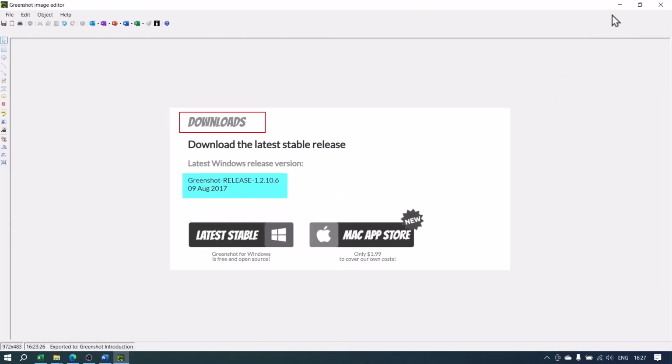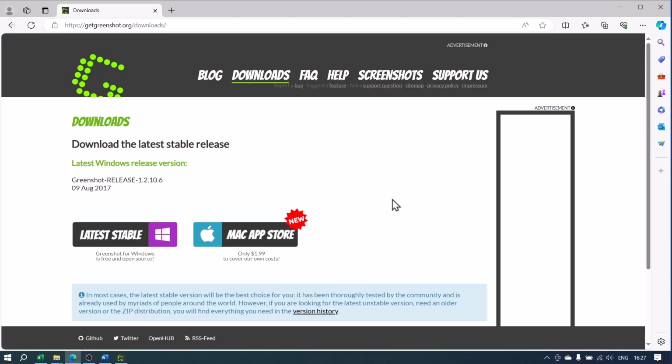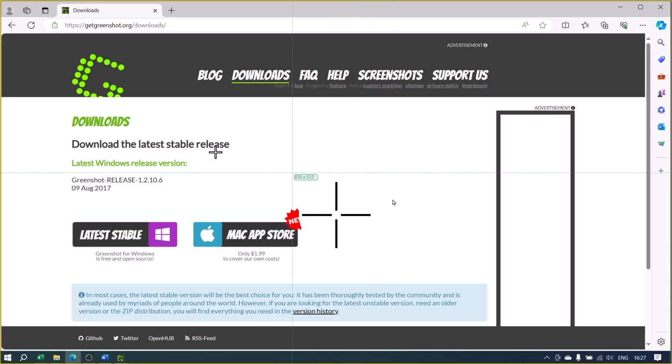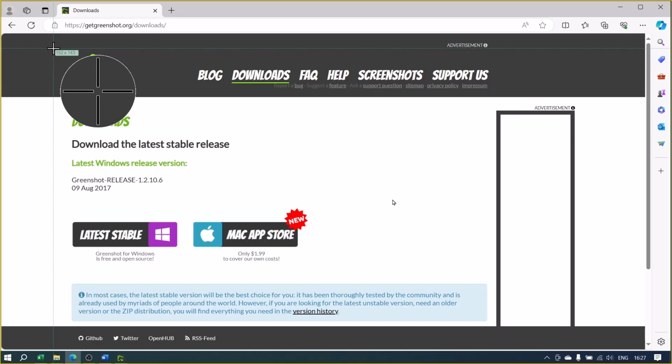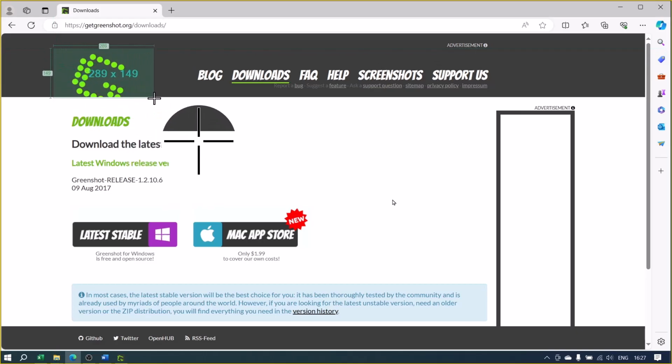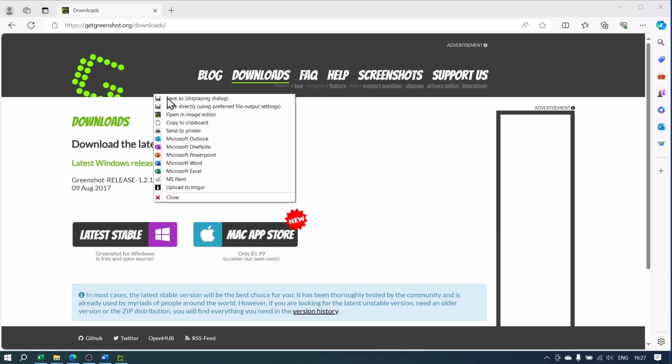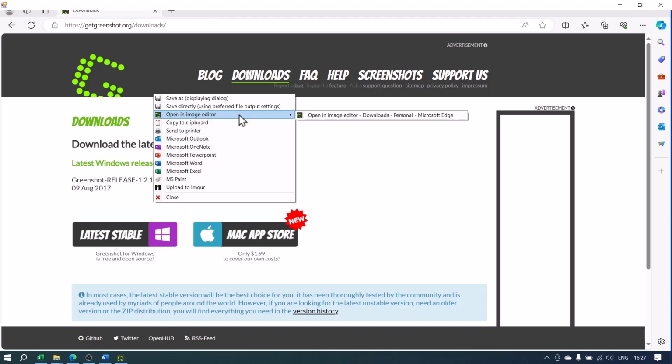Here's another cool thing. Just like you can send screenshots directly to Microsoft Office documents that are currently open, you can also send screenshots directly to other images or screenshots that are currently open in the GREENSHOT image editor. I'll demonstrate that by making a screenshot of the GREENSHOT logo and then hovering over the GREENSHOT image editor. Here, before I click, if I want to send it to a new image editor window, I will just click on open in image editor. That is the first level where my mouse is now.